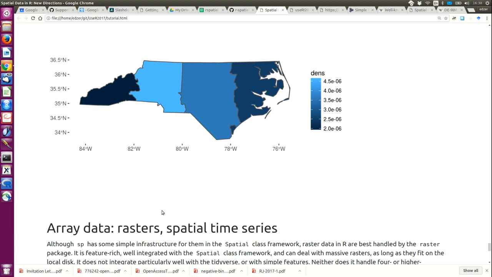spdep uses these nb objects for neighborhood lists that are essentially the same things you get back here, but have a class and a couple of attributes. So I was planning to sit together with Roger Bivand and see whether it makes sense to either write a converter or to make the sparse indexes that are returned by these functions compatible with the things that are being used by spdep. spdep basically just reads a data frame with attributes and a neighborhood list.